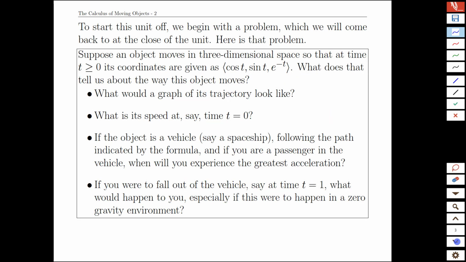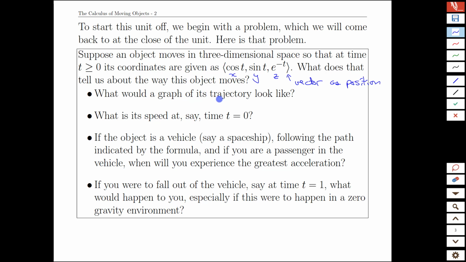To help motivate that, let's look at the questions involved just in studying a relatively simple question of a spaceship moving in space. We're going to be using angle brackets that are going to indicate a vector as our position. And we're going to see it has multiple components, so not just one x, but rather here an x and a y and a z that are all changing with time. And as soon as we have that formulation, we can ask relevant follow-up questions.